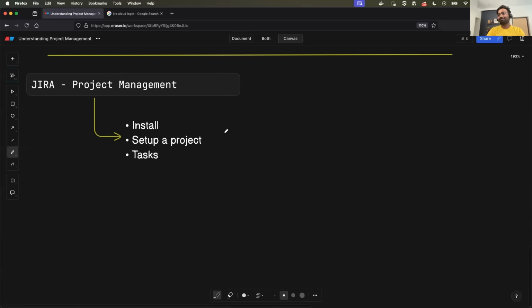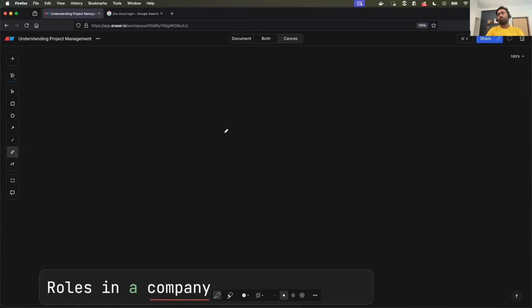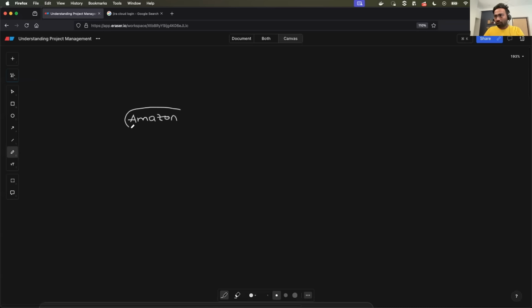Perfect. So let's start with taking an example organization. We will just assume that you got placed as a DevOps engineer within Amazon. Now, whenever I say that you got placed as a DevOps engineer within an organization, one thing to understand is that within an organization, there are multiple projects.